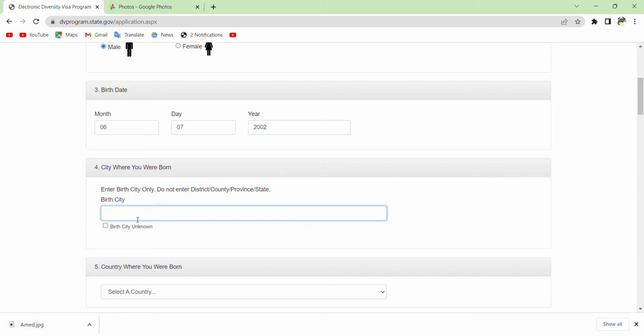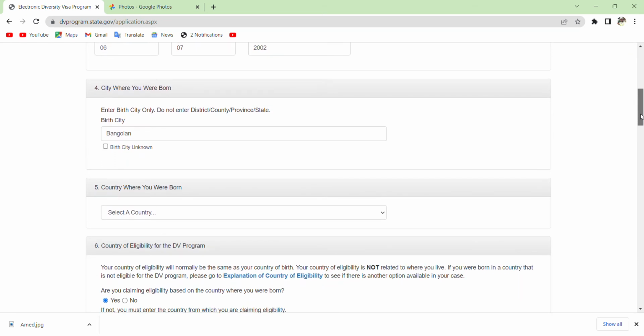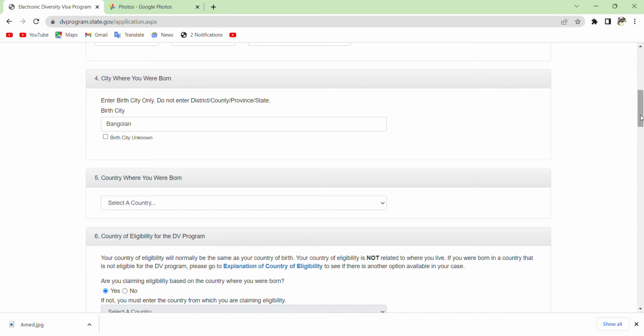We move to city. When it comes to city of birth, it doesn't matter what is found on your birth certificate, whether it's a village, a farmhouse, or a herd. That is the city of birth where you were born. So you get to know that the city doesn't need to be a very big town. As you can see, now we go to country where you were born. That is normal, everybody knows their country of birth. I will select Cameroon because the guy is a Cameroonian.